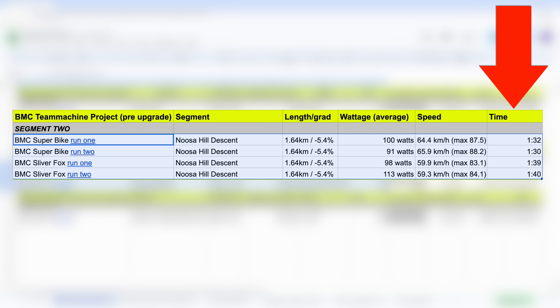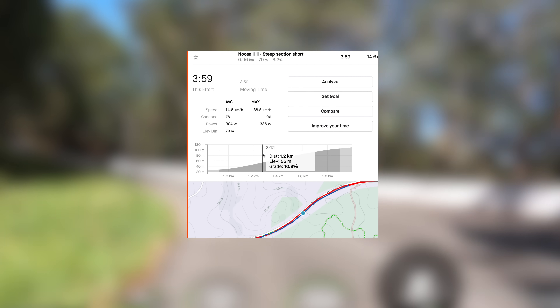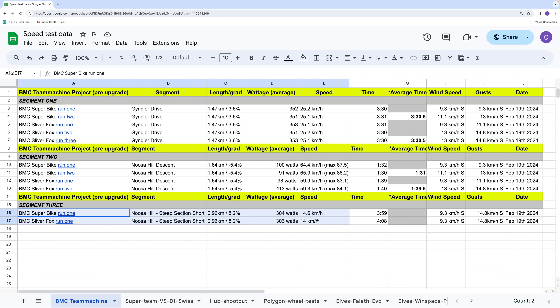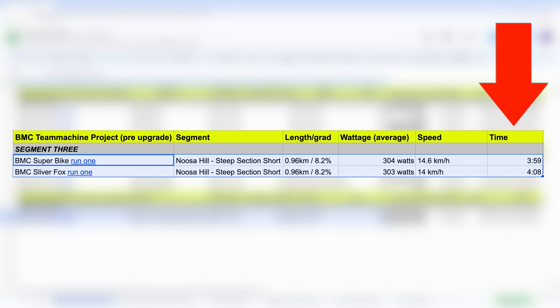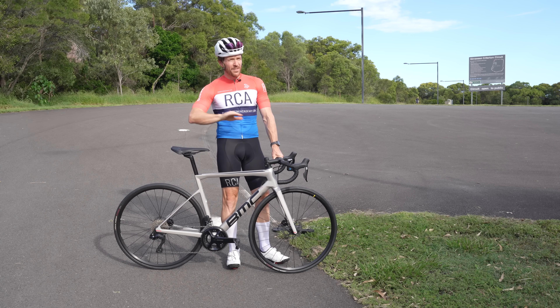Shocked at the coffee shop results, I decided to do another test run — this time on a steeper climb running parallel to the closed road climb. I tackled this one-kilometer climb at an 8.2% average gradient at 300 watts, and thankfully got some meat on the bone: close to a 10-second time gap. I know some will say one run isn't enough and we need at least two — and I agree — but this was completely unexpected, I had cafe legs, was in an all-white kit, and it was literally about to pour with rain.